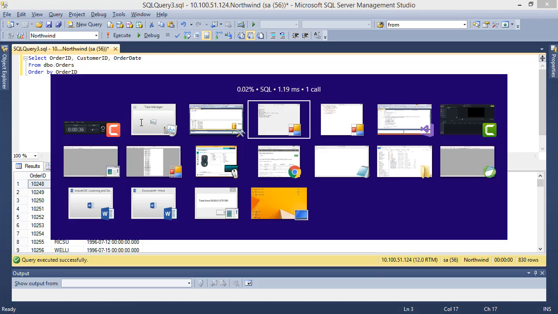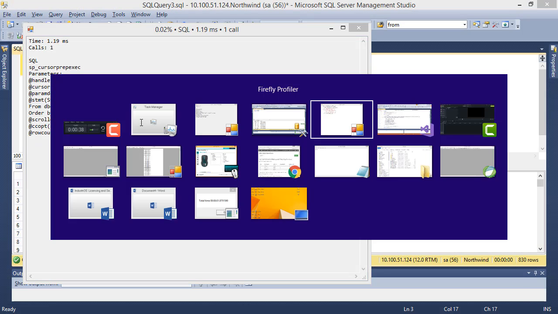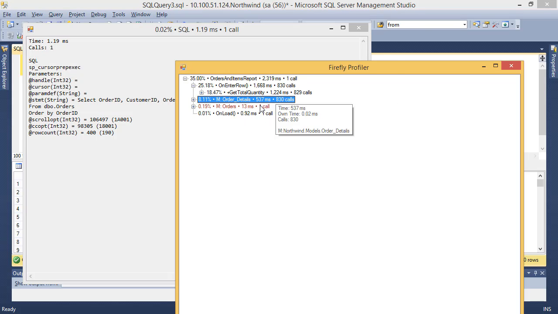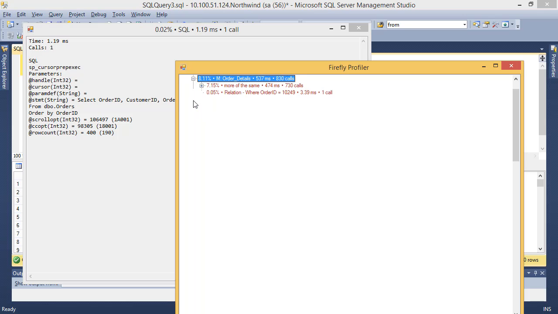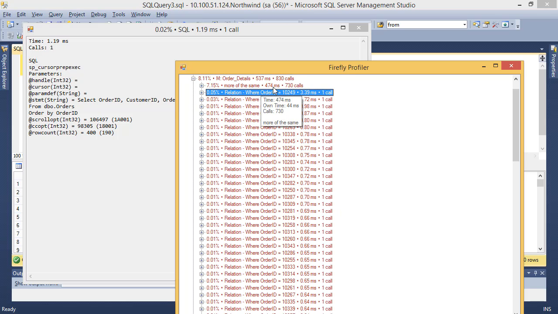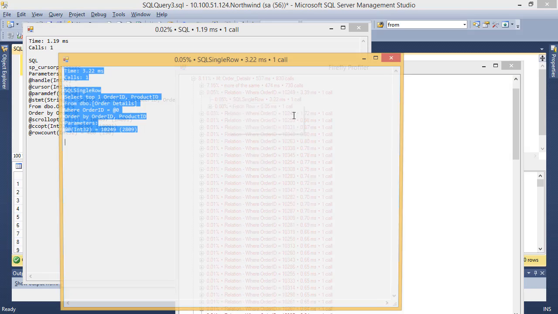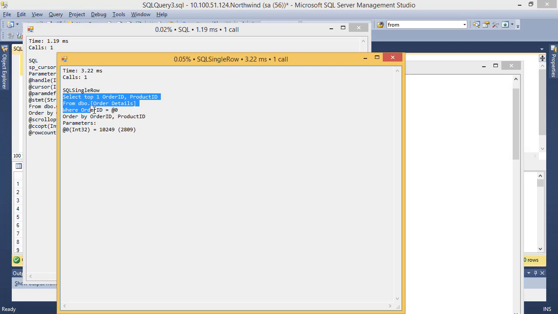Great. When we go back to our profiler, we can see that for every row, we have selected the order details table to find if there is an order detail that exists over there. So this is a lot of relations with different orders. They cannot be cached because every one of them has one call. And we can go inside and see the actual select statement. Let's go and grab it. Select top one from order by.